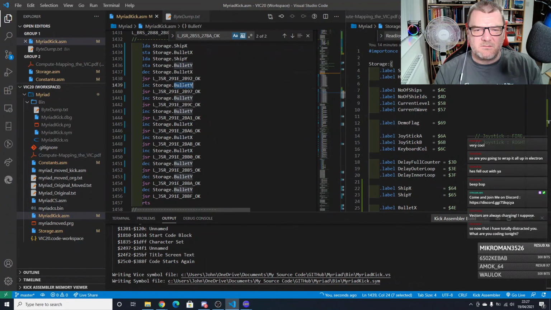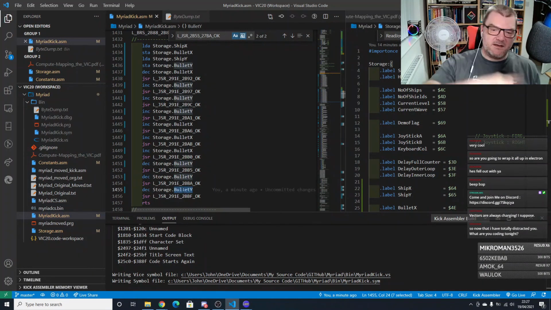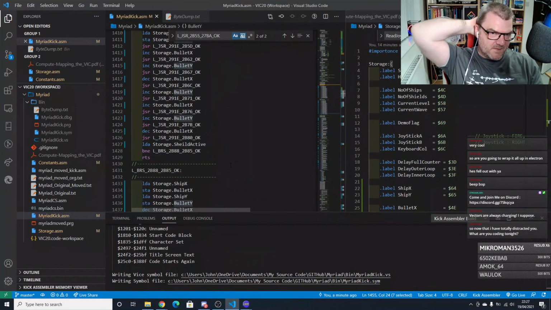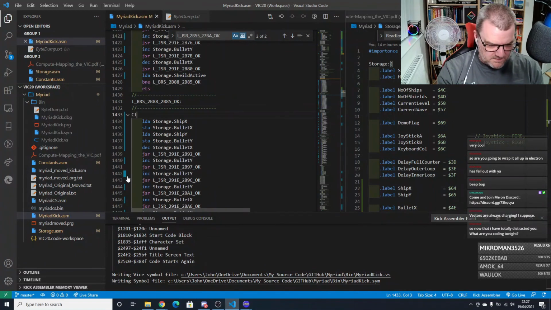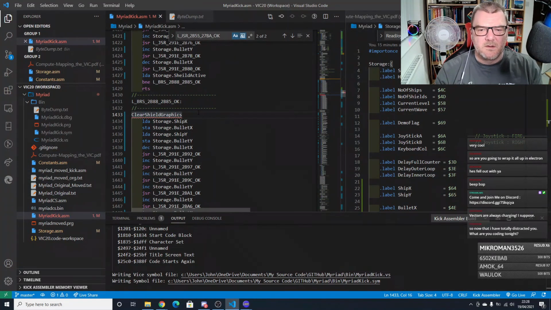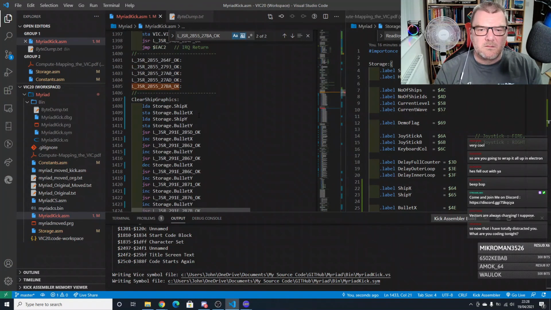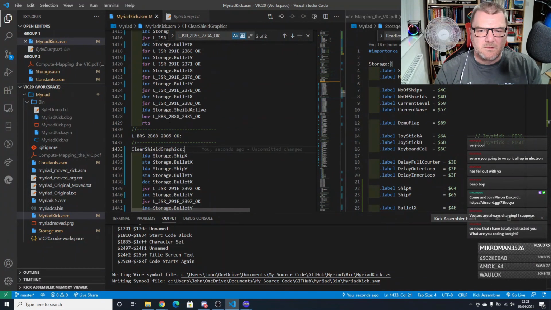And then it's increasing Y, so that's 3 increases of Y. Then 1, 2, 3 increases of X, and then decreases Y by 3. So yeah, that's clearing out the shield as well. Clear shield graphics. So that's that. So we can do that there.